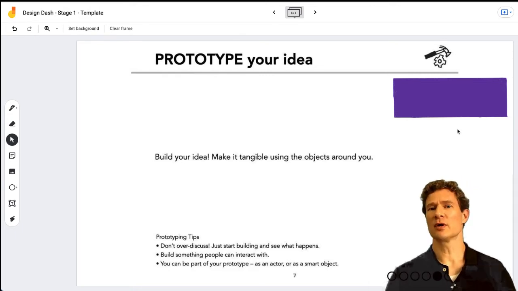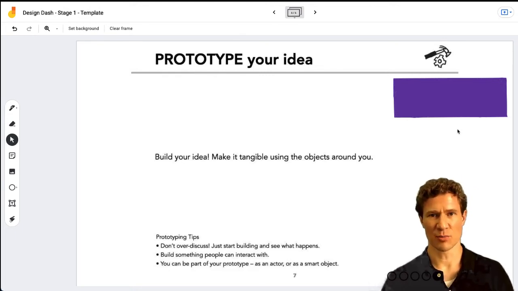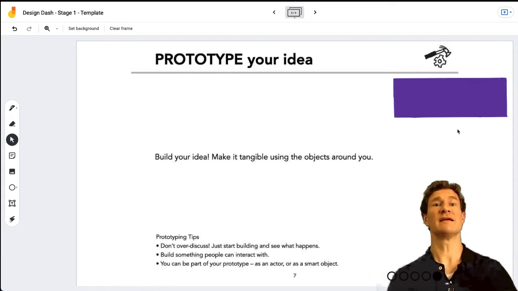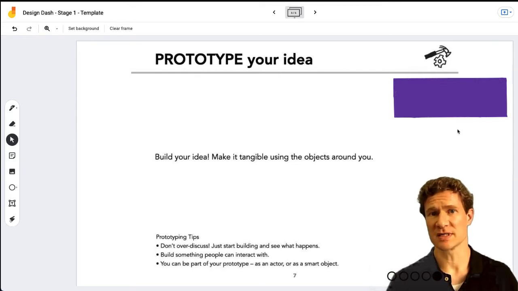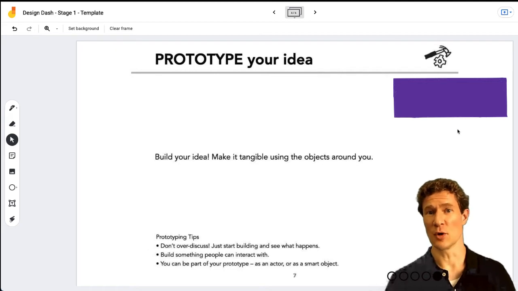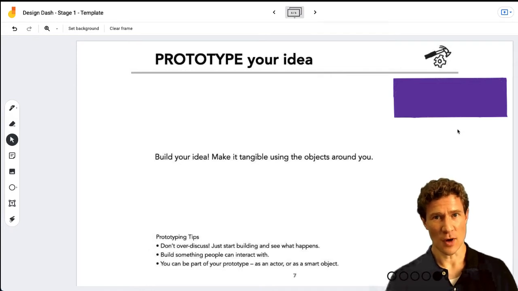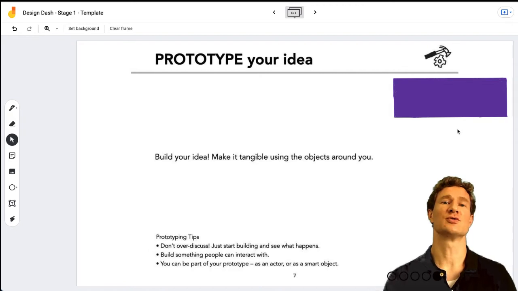Now, a lot of people don't understand the importance of the prototype. This does not mean that you build a complete version of what you have in mind. Identifying the essential elements of your design is an important part of the prototyping phase. You don't need to choose fonts. You don't need to choose a color scheme. You need to get your idea in the hands of people who will tell you whether it's a good one or not. So, you need to figure out what are those essential elements that you can actually build here.